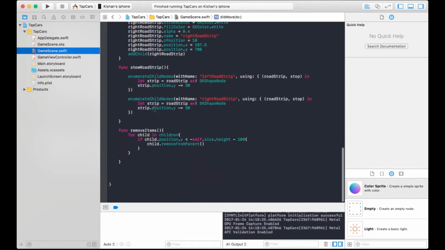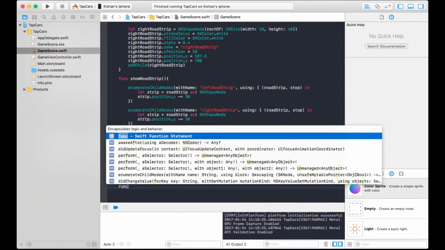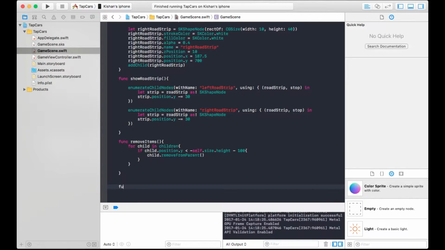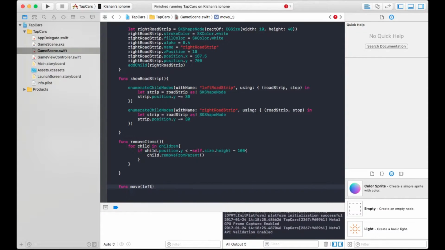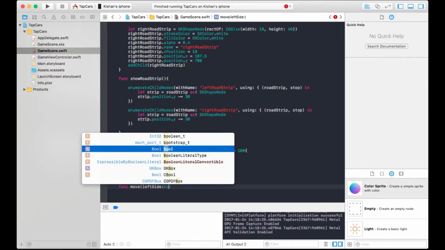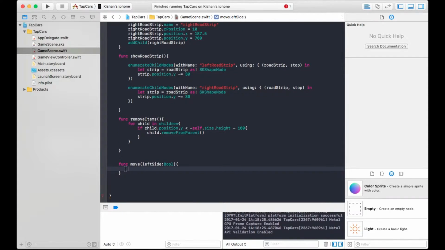So now we need to move. For that we have to create a function called move, and create a left side boolean value parameter, and I'm going to describe it afterwards.